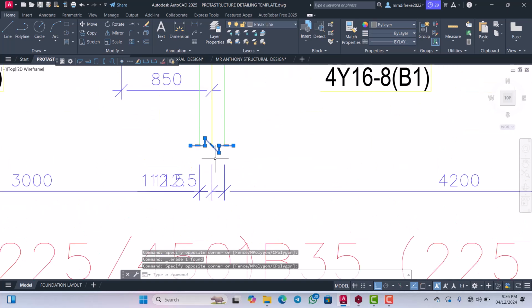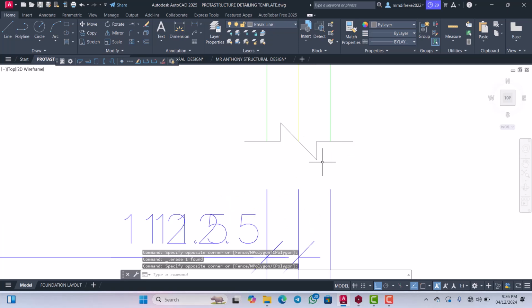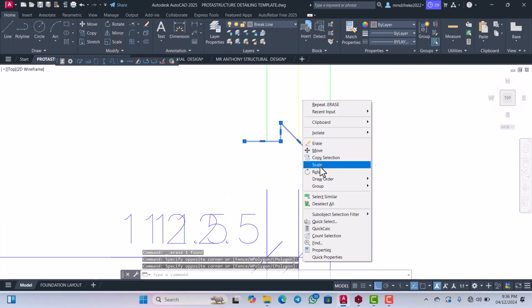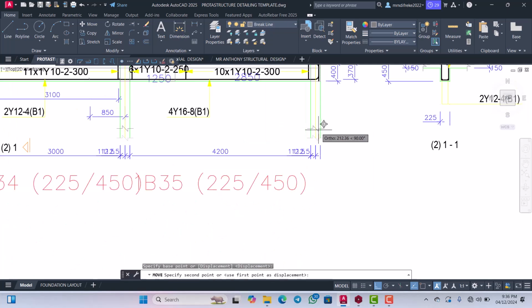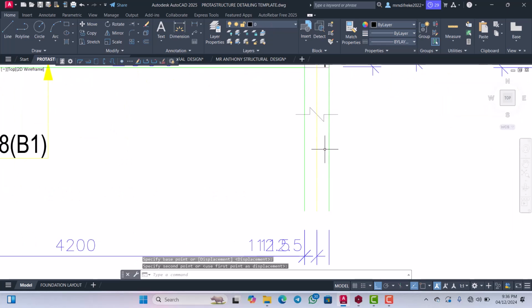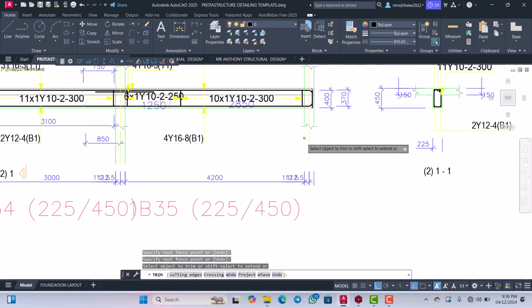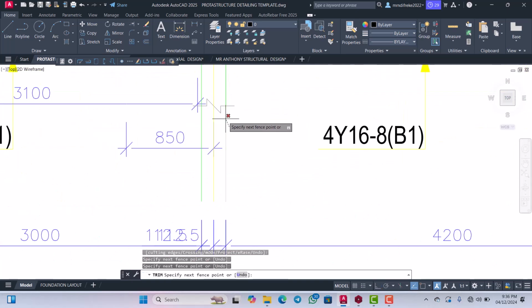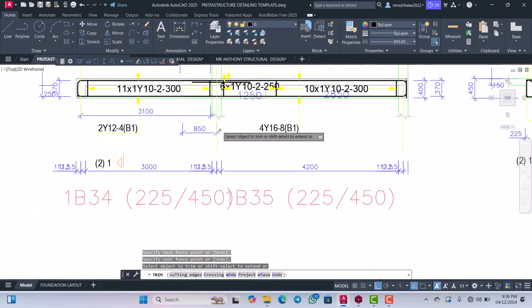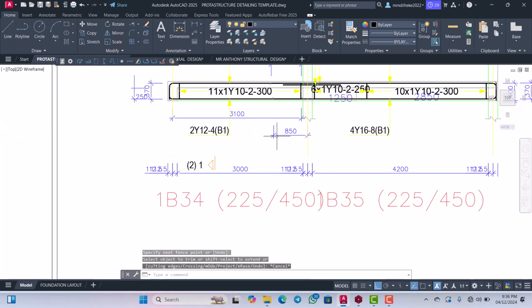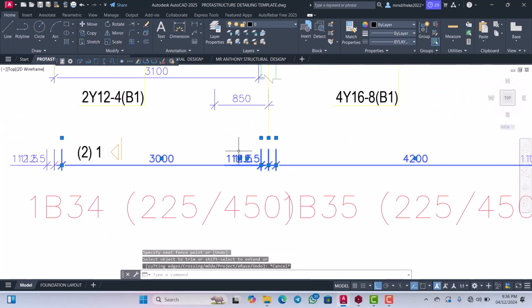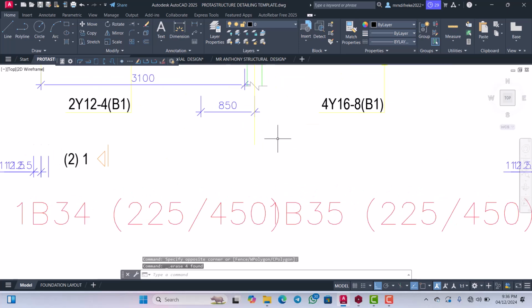Then we go to the bottom. We do the same thing. We push it up a bit the way we want. Click on this, click on this, click on this, click on this, and we are good to go. Remove this, we don't need it.